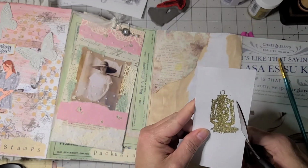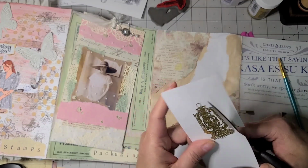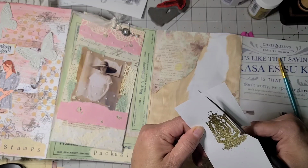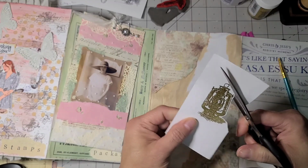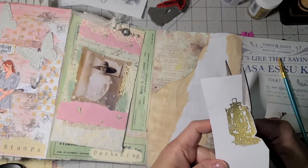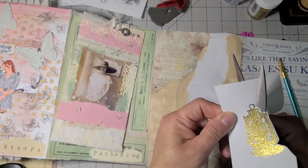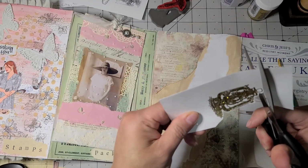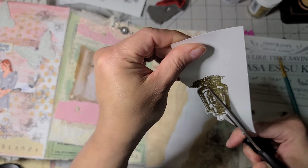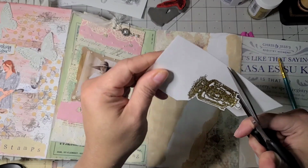So I'm gonna go ahead and do what you call a kiss fussy cut, which is a very thin line around the image. At least I'm trying because my hand is not that great today, but I really wanted to craft today.